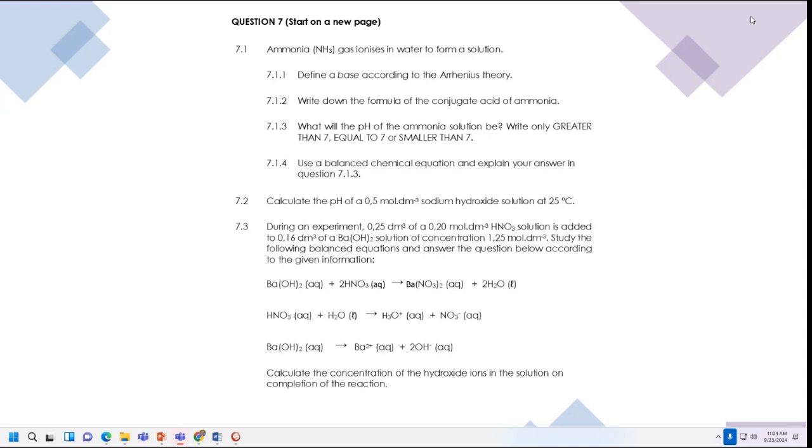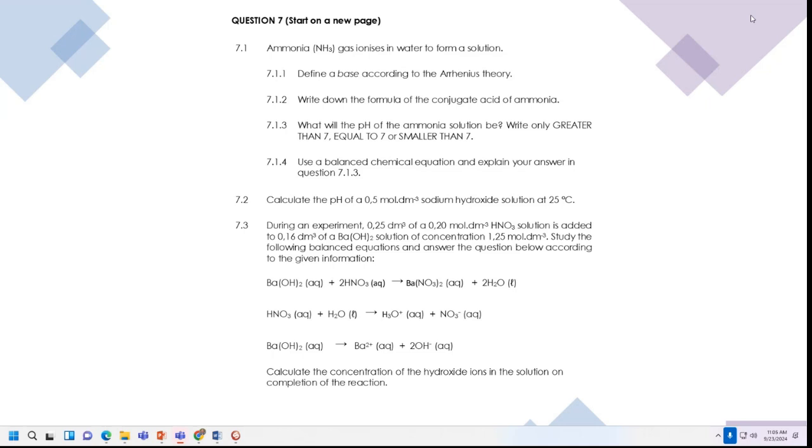Now, you may remember grade 12s, there are two theories that we are concerned with in acids and bases. The older theory is the Arrhenius theory. It's from Sweden. The Swedes were great and are very great chemists. And the latter, more modern theory is called the Lowry-Bronsted, or the Bronsted-Lowry theory, whichever way you want to phrase that. So how do we define a base according to the Arrhenius theory?